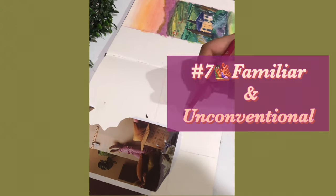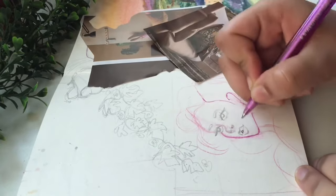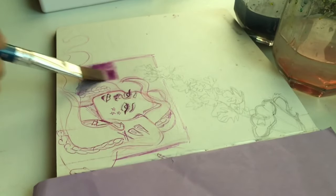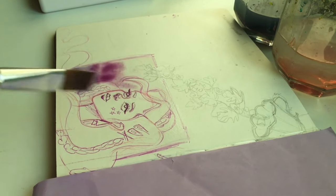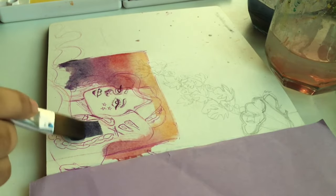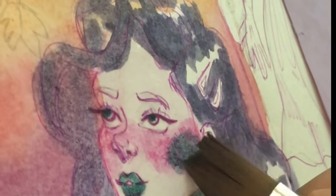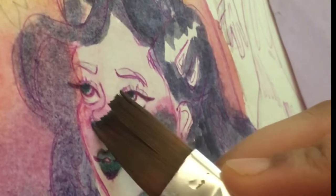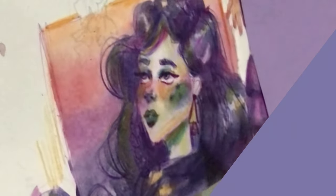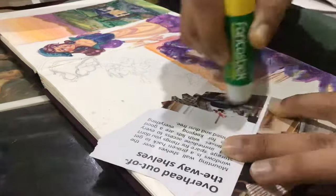The seventh tip is familiarity and unconventionality. Basically, draw something you're familiar with because that's how you make things fun. I like drawing portraits so I drew one — I haven't drawn a big portrait alone in a long time. But I also gave her a slightly unconventional hairstyle, put stars on her face, and I'm going to color her face with unconventional skin colors — greens, oranges, pinks — and coloring her hair with midnight blue. Just experiment: give her that green lipstick. I've never done something like this before but I just experimented with those blues and greens in her cheeks, made sure the values were correct, and it turned out to be okay.